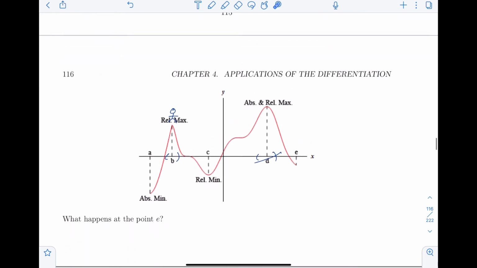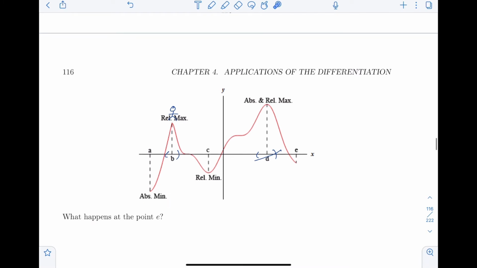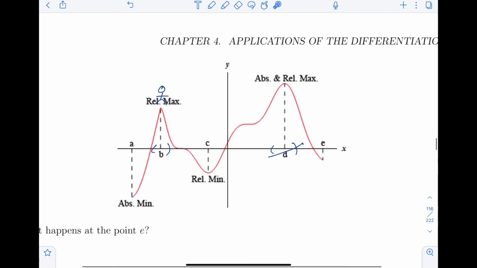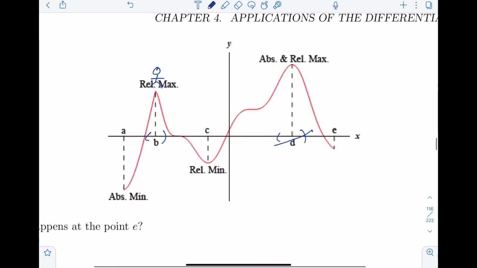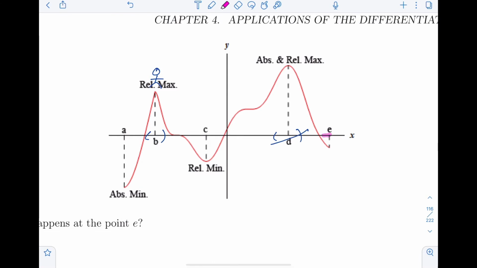And so what about the endpoints? So you'll notice that this is an absolute max and a relative max. This is an absolute min, but it doesn't call it a relative min. This is what our book does, okay? So I'm going with what the book says here. This point, shouldn't that be a relative minimum? And the answer is, well, it kind of depends on who you ask, okay? So what I can say is that the way that our book is dealing with this is that in the open interval around E, okay? So here's the open interval, and here's the open interval.